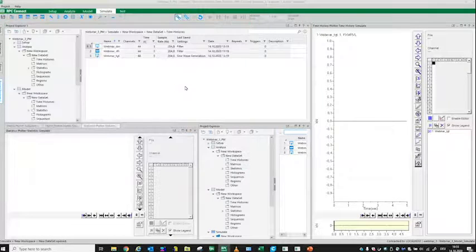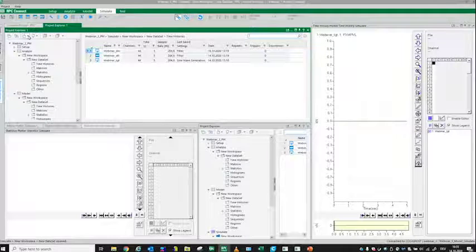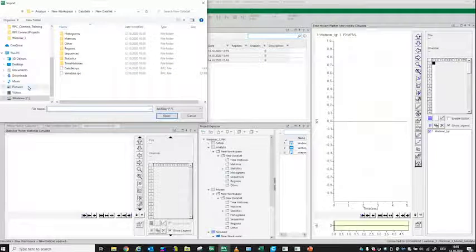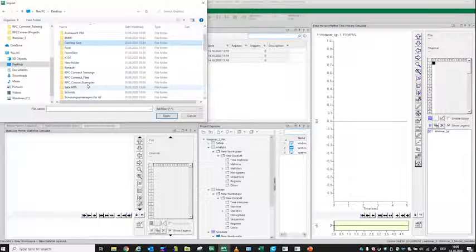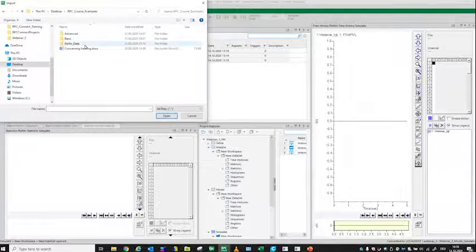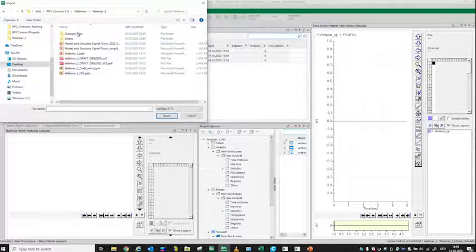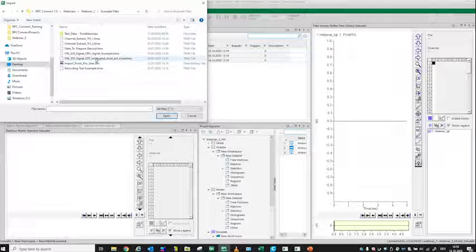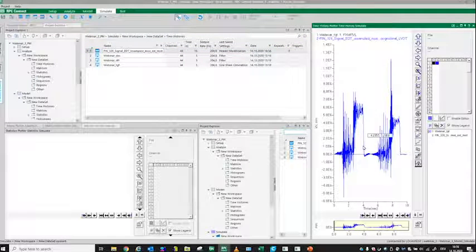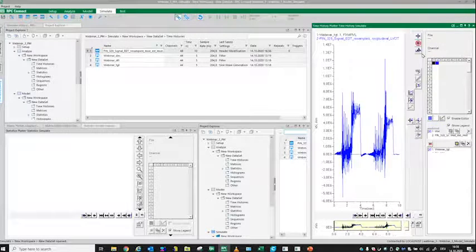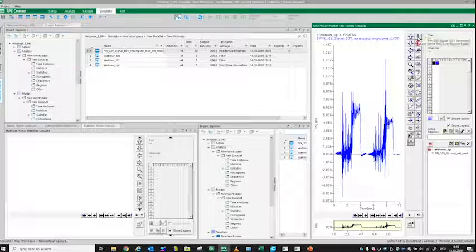Let's just import any file I can find on my computer here. What do we have here? Let's go for RPC Connect. Maybe I have something ready. In the webinars, I think I had something for webinar 2. Example files. Let's take the EDT here. Just imagine you had some kind of signal like this. You might imagine that this section, this area, needs to have another treatment or another FRF. Then maybe this part here should be different than the other parts.